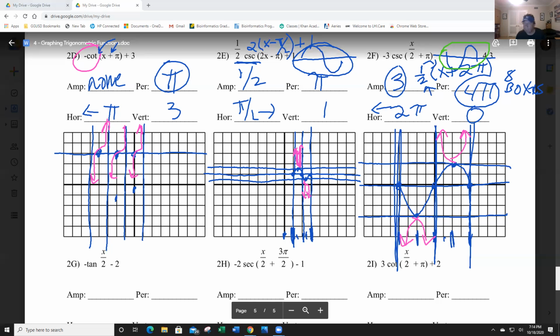Okay. So again, pause the video here if you need to. But if you have mastered section 4.1 and 4.2, this is not going to be a problem. The only thing really new will be the tangent and cotangent. Okay. So pause it if you need to, because I'm going to erase it.